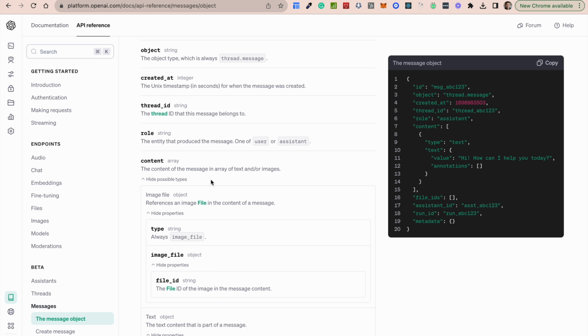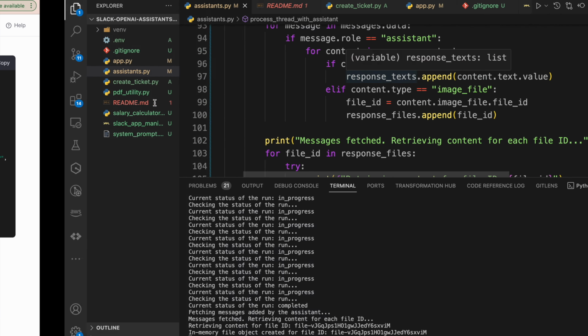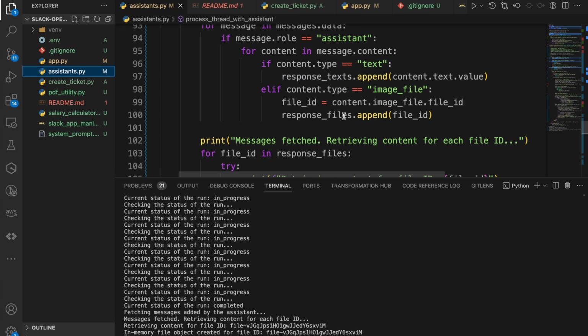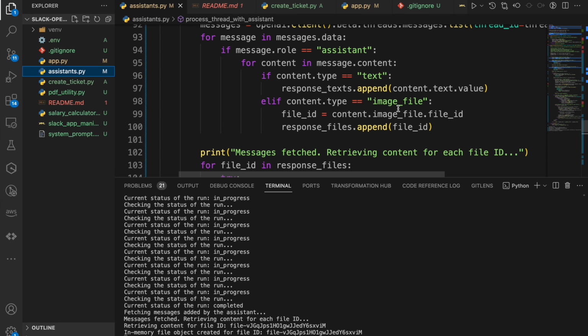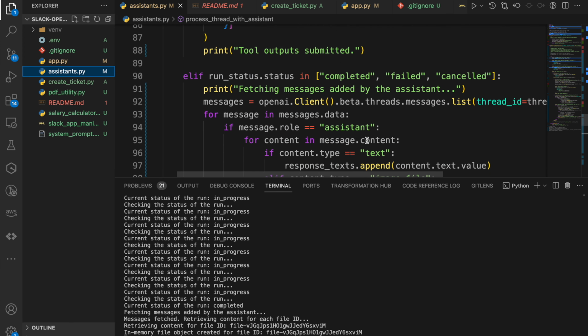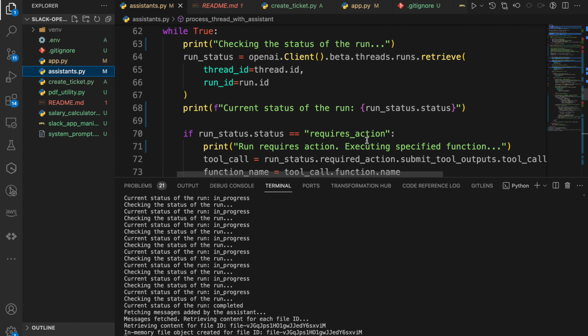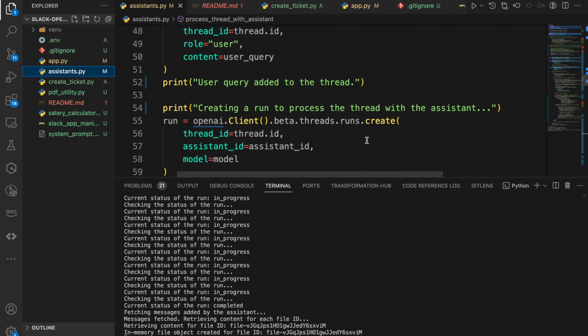So whenever a message comes in, what we're doing with our function currently is to check to see if that message also contains an image file. If it contains an image file, we are retrieving that image file and storing it as part of the response that we're providing back.